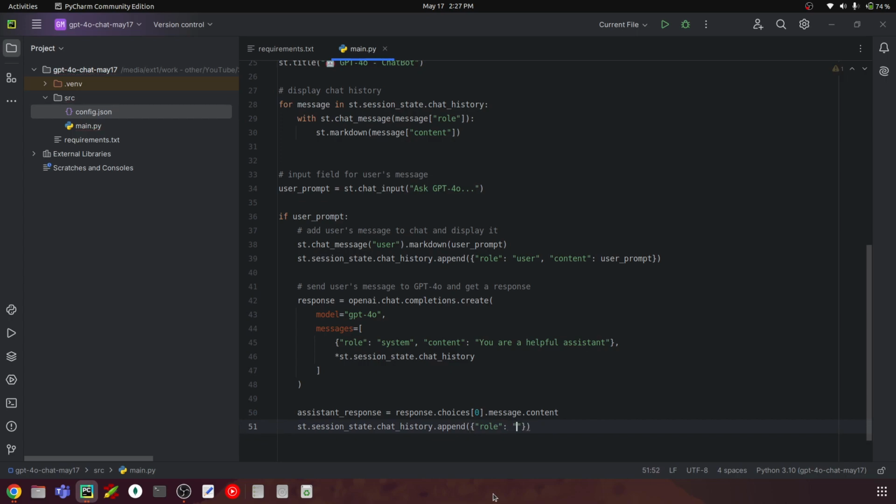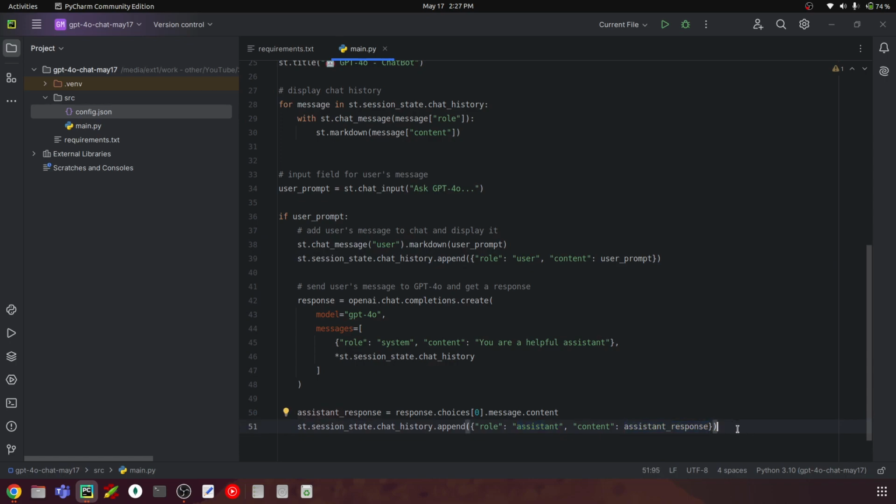This message came from the model, so let's call this assistant, and the content will be the assistant's response. This is how we have to tag this. The user's question should be tagged with the role of user, like this, and the assistant's response should be tagged with the role of assistant, and the response is present here as the content.